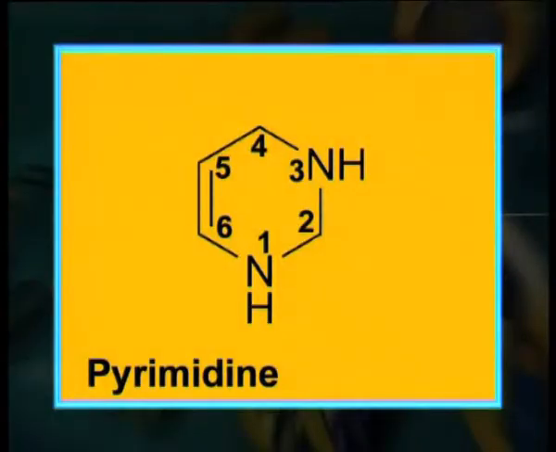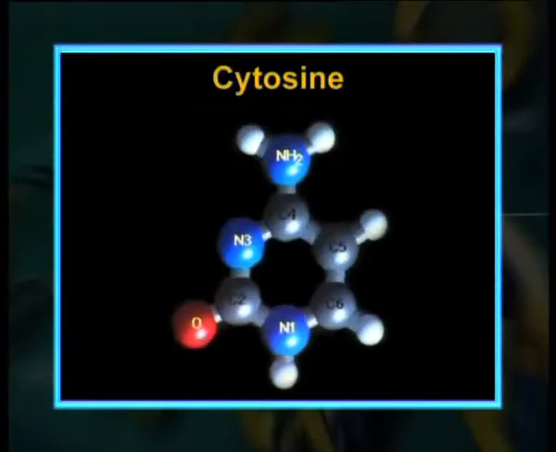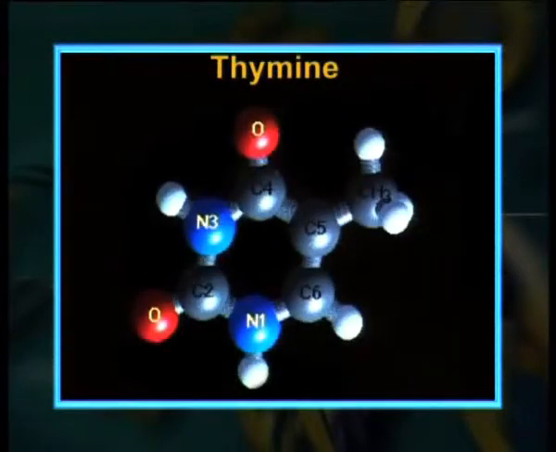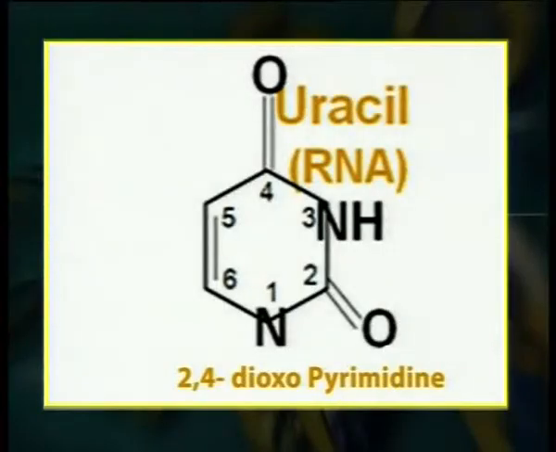Pyrimidine bases consist of a 6-membered pyrimidine ring, which is similar to the benzene ring, except that it contains nitrogen in the place of carbon at positions 1 and 3. Therefore, pyrimidines contain 4 carbons and 2 nitrogen atoms. DNA contains 2 major pyrimidines, cytosine and thymine. Dear students, it is pertinent to mention that RNA contains uracil in place of thymine. Only rarely does thymine occur in RNA or uracil in DNA.